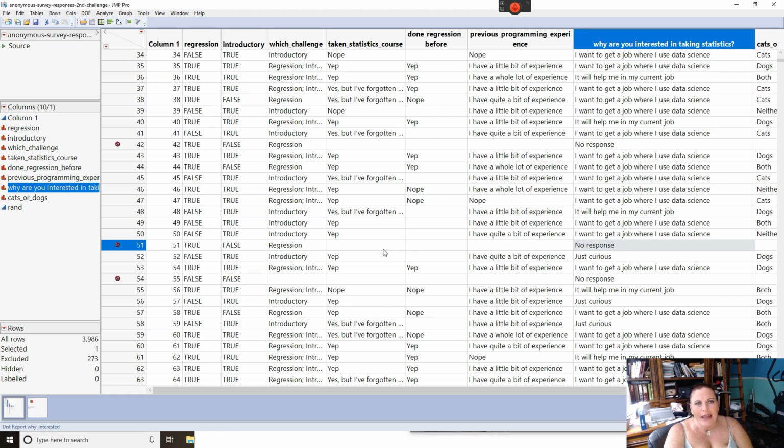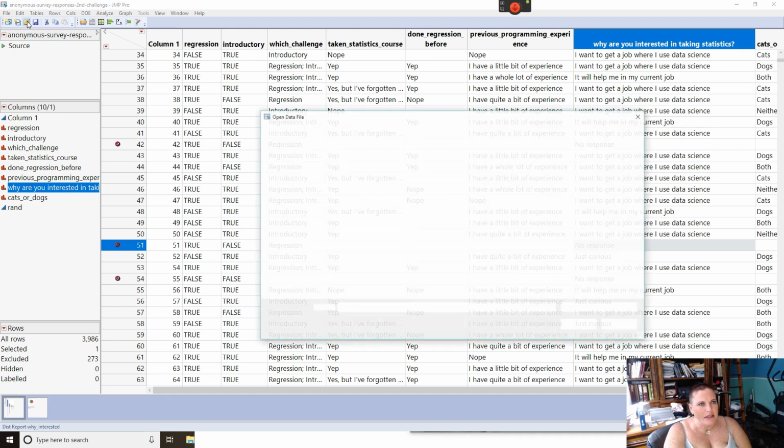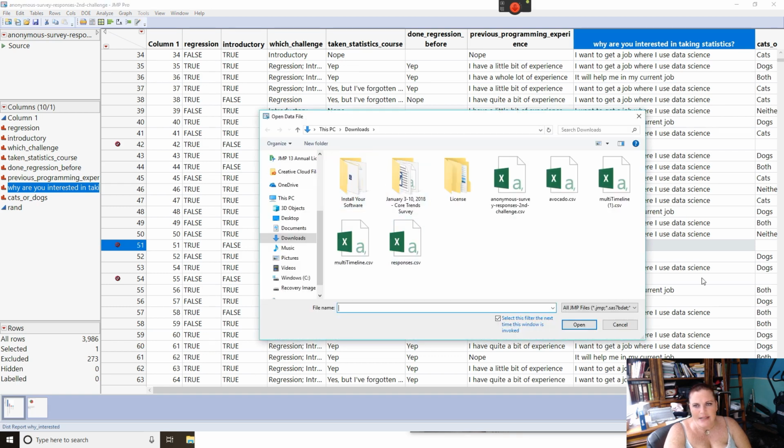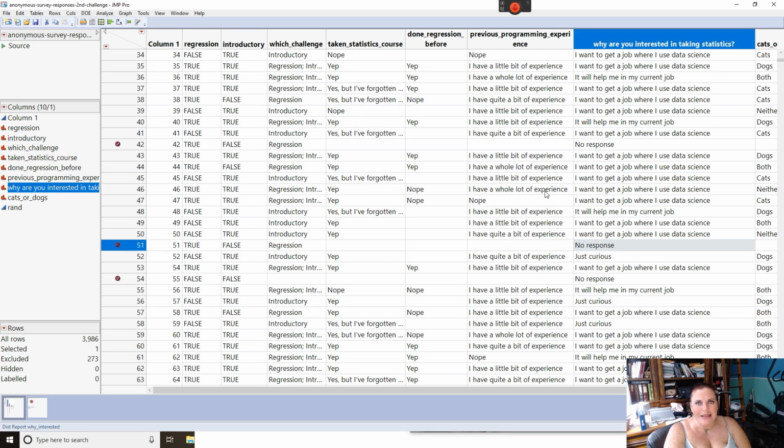All right, so anyway, you just download something like this as a data file. Oftentimes it's a CSV file for Excel, but you don't have to actually open Excel. You can just open JMP and then you get your data just by hitting open. It'll ask you for a data set, so they'll often look like this. Anyway, I thought you might want to know what it looked like. So here we go.